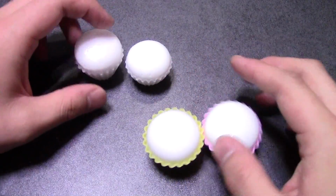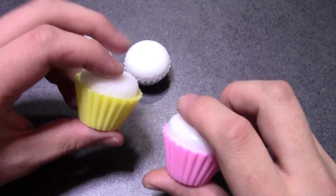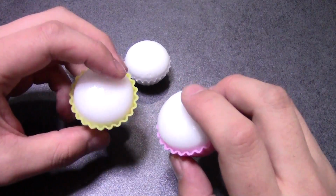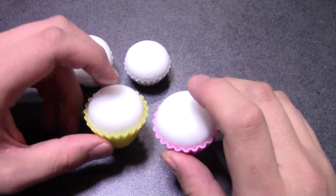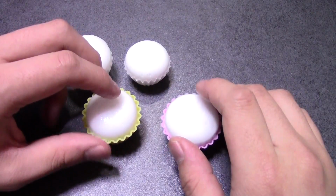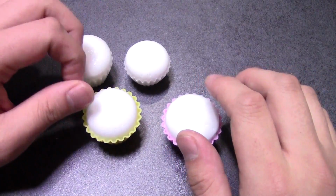Dry. So I think this is perfect. So next time Abby will decorate these for me and she will make a great pancake. Cupcake. So please look forward to seeing it. Thank you. Bye.